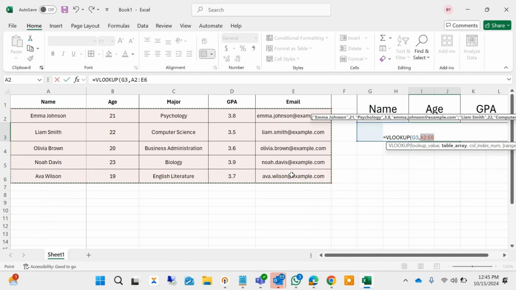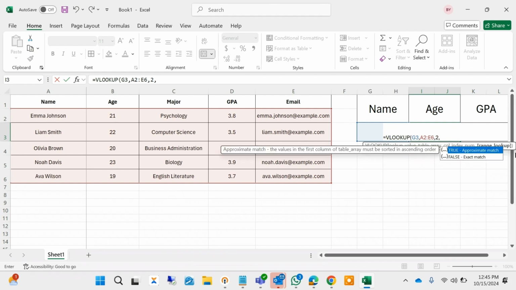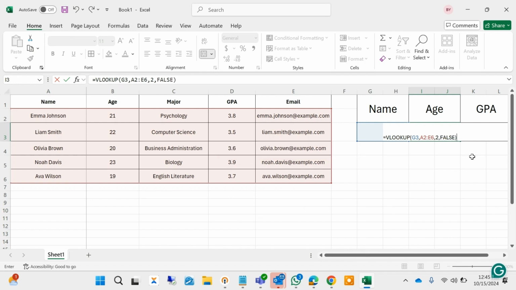You give it a comma, then it asks for the column index number, which is the value we are looking for. In this table we have 1, 2, 3, 4, 5 columns. The column for age is the second column, so I'll choose 2. Give it a comma. Then it asks, do you want approximate match or exact match? I want exact match. You close it and hit Enter.